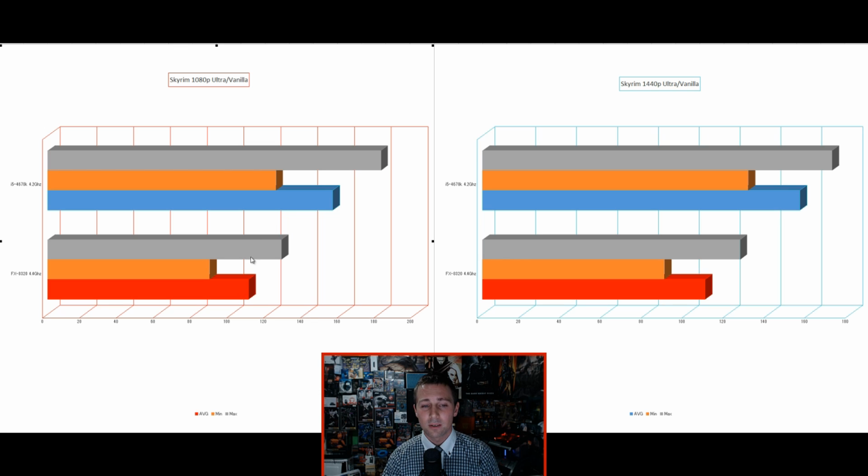Is it noticeable? This is the point. Are you going to notice these frame dips? Are you going to notice the frame difference? Actually, the answer is yes. The AMD did exhibit a slight bit of screen tearing, whereas the Intel did not exhibit any screen tearing at all. That's the difference here. You can see the minimum dropped to 88 versus the Intel's minimum, which dropped to 124.